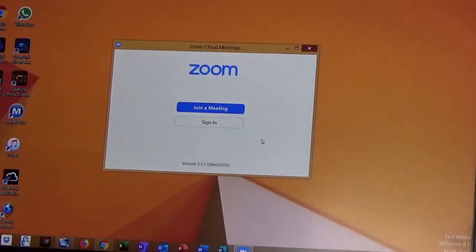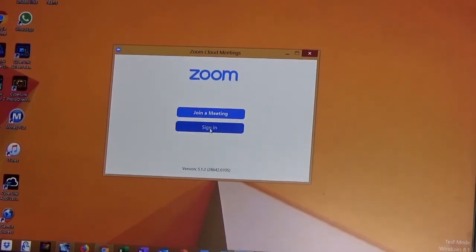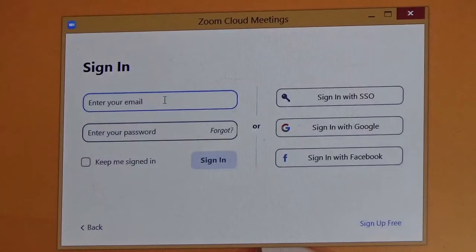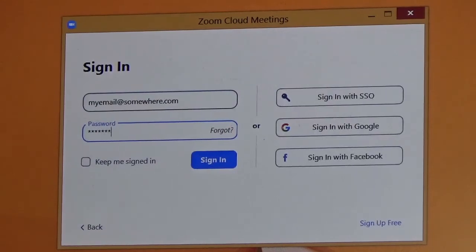Now in this particular case you'll need to sign in, because when you sign in you need to give your email address, and that will then be your login for future meetings. Right, so you need to put in an email, and then sign in.